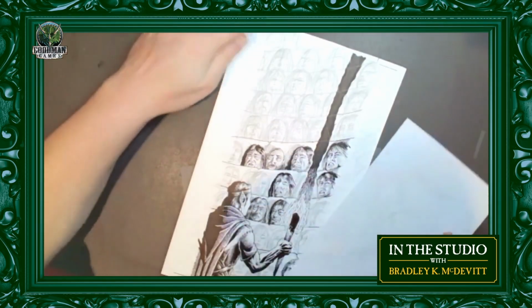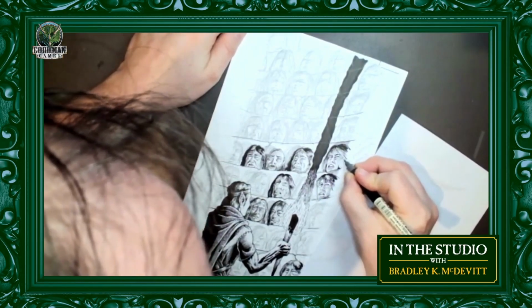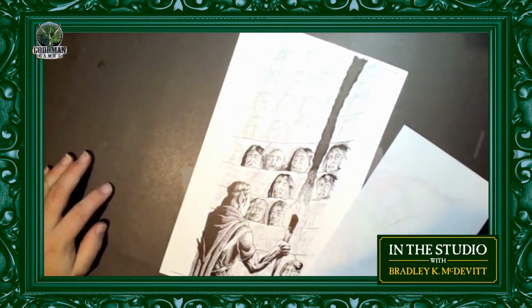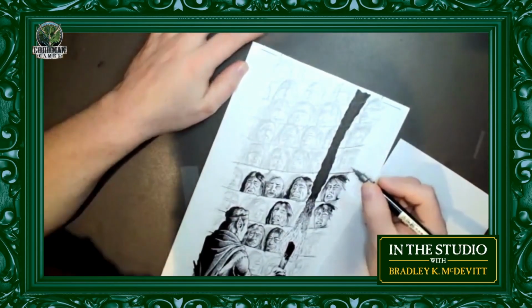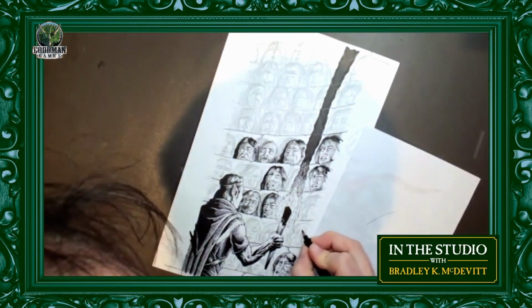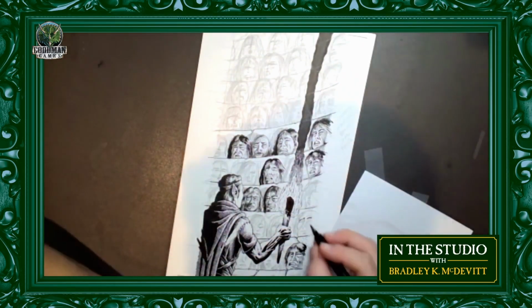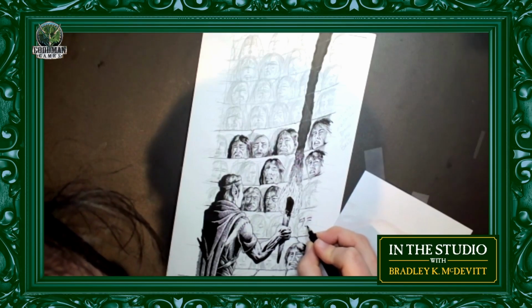And I'm not even done with what 25% of these heads. I gotta figure out some way to streamline this a little bit. That is a lot of heads. Yeah. I'm so sorry, but not sorry at the same time.